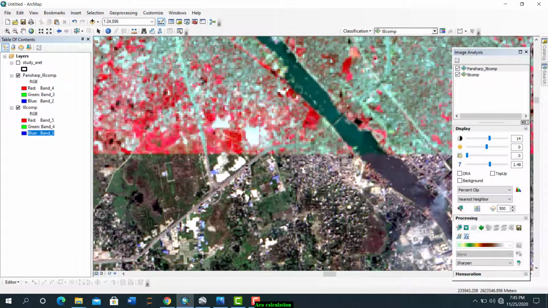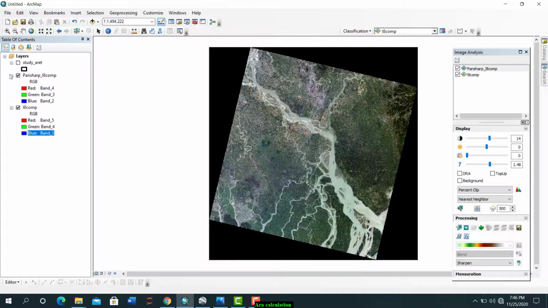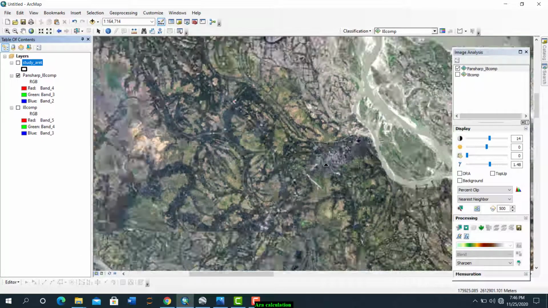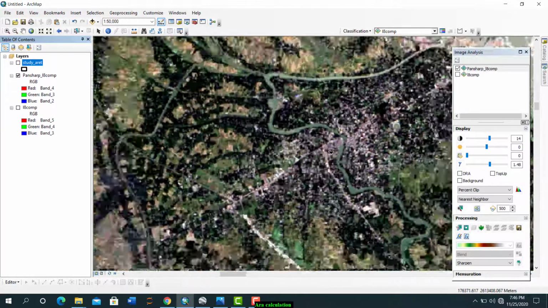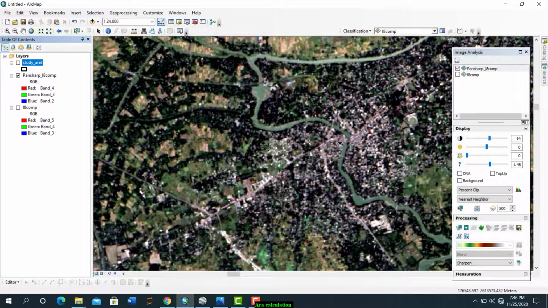Now we will increase. So that's it, the pan sharpen tool. Let's see here. Yes, it quite successfully increased our spatial resolution. It will help you to identify different objects more easily.